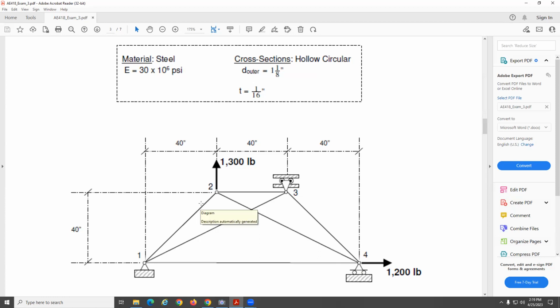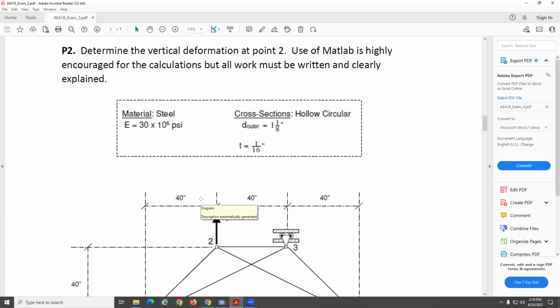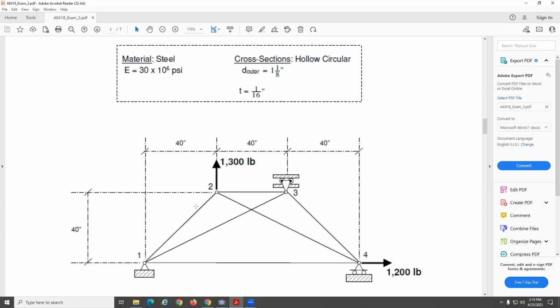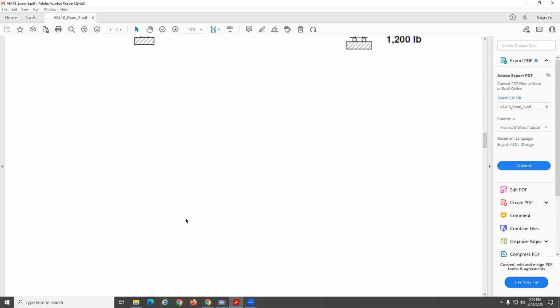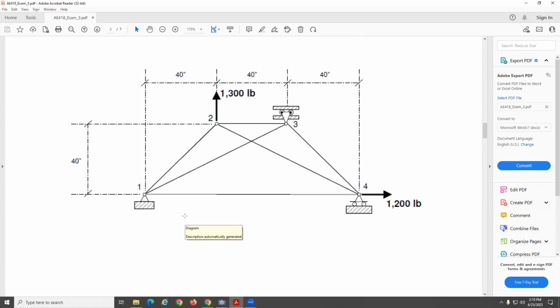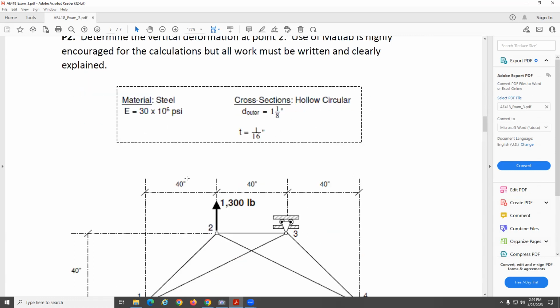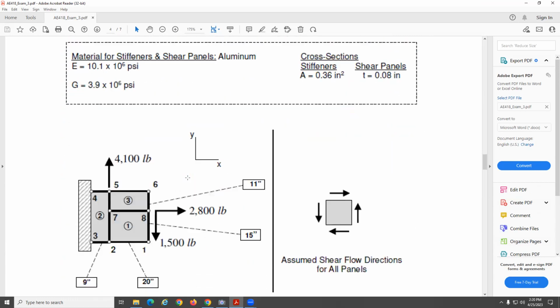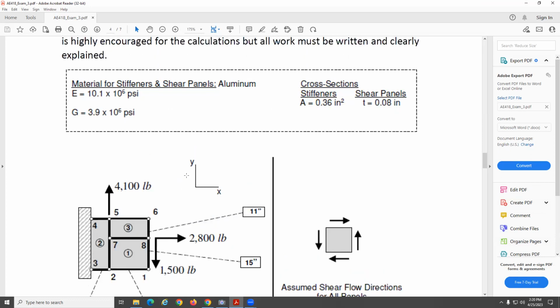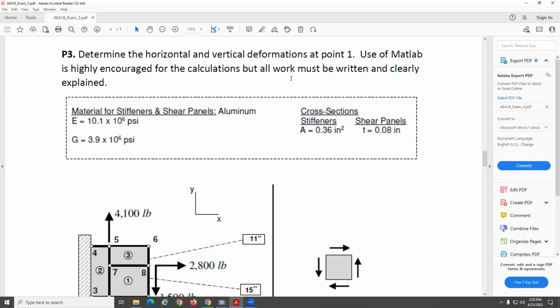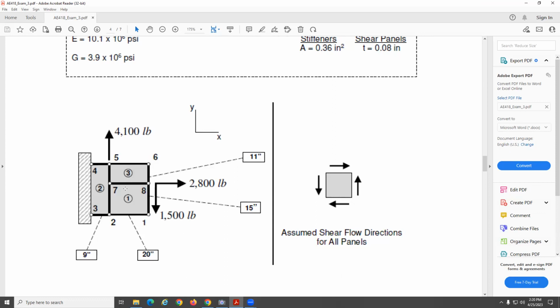And kind of the same thing. The one that will be different is that all these members here will just be subjected to what type of loading? Axial, no? Yeah. So you need to find, using the method of joints, the axial load on each one of the members. Again, tedious. I think I put again to use MATLAB, no? I mean, this one, we have done one in class, no? I don't even ask you to find the reactions, but we have done something similar, if not almost identical to this one.